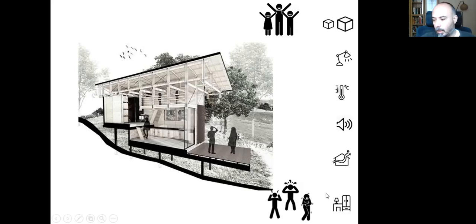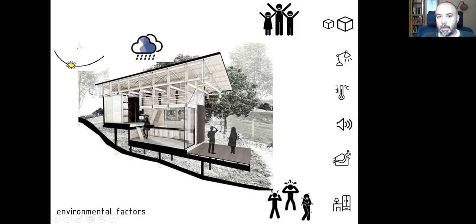These can be psychological issues, these can be health issues, physiological issues, and it all depends on the end result of our decisions. And here we need to consider the environmental factors if we want to create a space that is suitable for our users. If we want to make our users happy, we need to first consider the environmental factors.